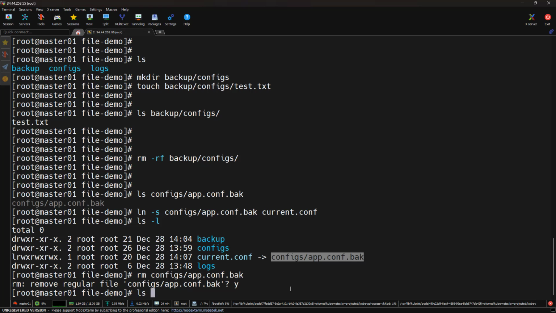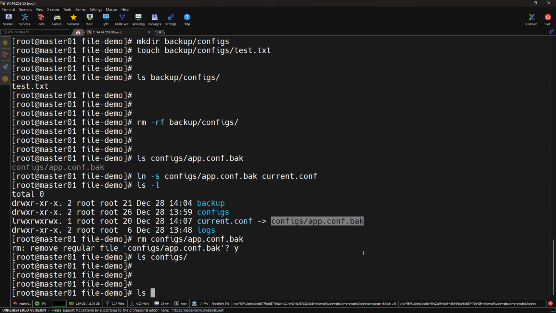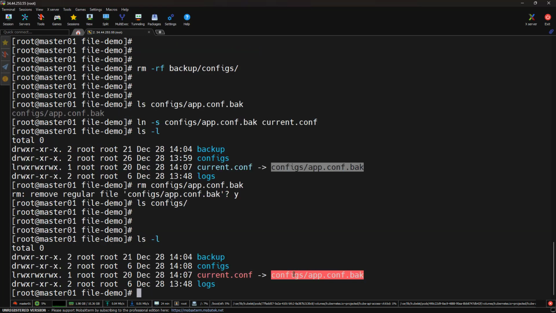If I do ls in the config folder, there is no file with the name app.conf here. And if I do ls -l here, we can see it marked in red. This is called a broken symbolic link. And yes, this causes real production issues if you're not careful about it. Linux also has hard links, but in real DevOps work, symbolic links are what you will use almost all the time.